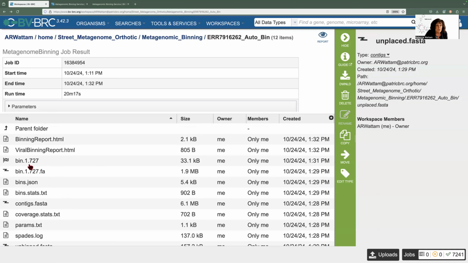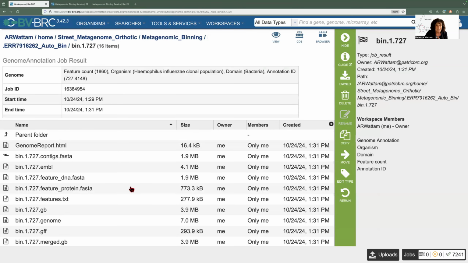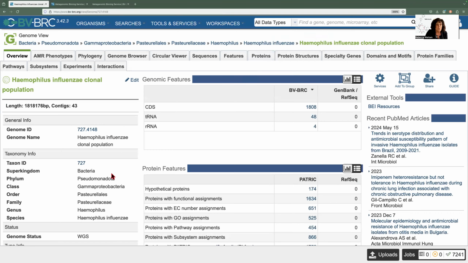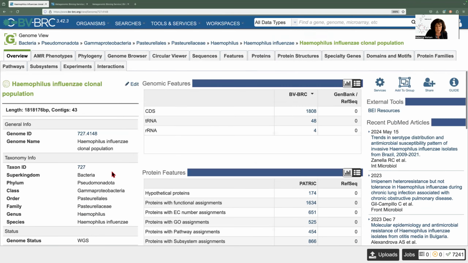Very quickly, I want to look at this bin. We're not going to go into too much detail on it. So you can double click on it and it'll open it up and it tells you about the annotation that was run and the bin. But what I really want to show you is you can find that job once it's indexed, incorporated into the resource. You can only see it when you're logged in, but you can view it here. So I could click on the view icon and it's going to reload the page and it's going to show me that bin and show me its unique genome identifier and all the information about it.